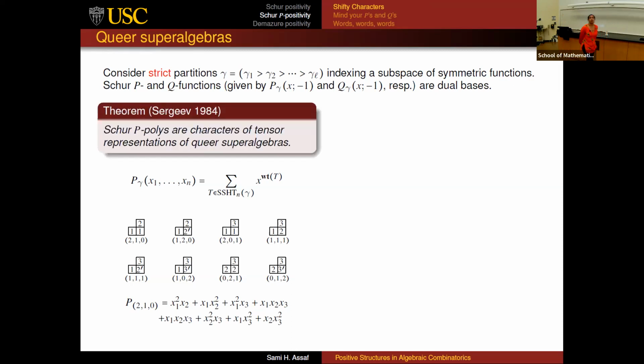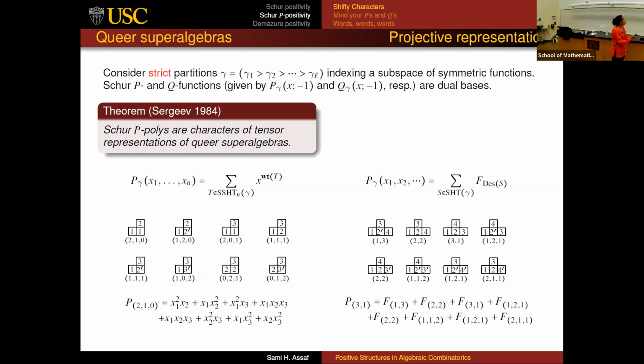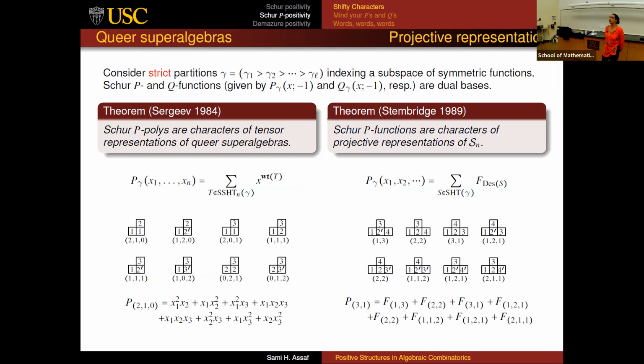But in general, there's a character way to think of these. These are characters of tensor representations of queer Lie superalgebras. So all the representation theory that we wanted exists. And what about on the other side? Well, I can change this guy to an F. Sure, now I'm taking the standard things, but I'm taking signed permutations, right? So permutations, but you let the letters be negative, but again, not on the diagonal, and you follow the same rules as here. And there's a notion of descents. Here's a Schur P function. It's not a single Schur function. But okay, so we've got P's, and there's an interpretation here.